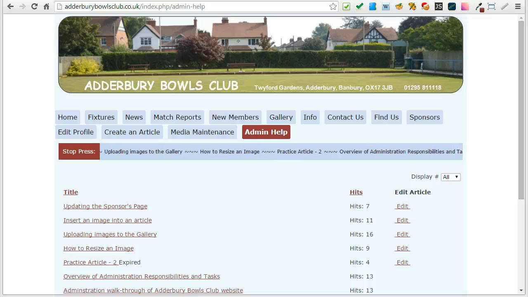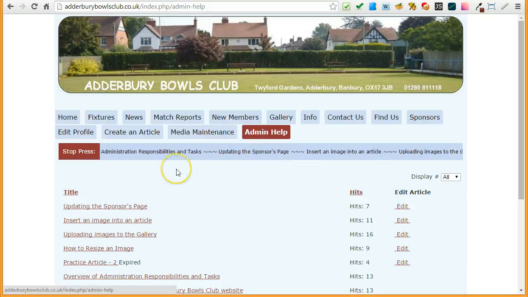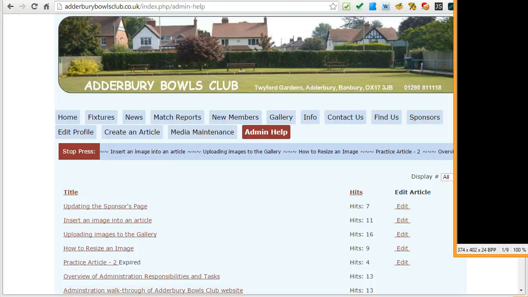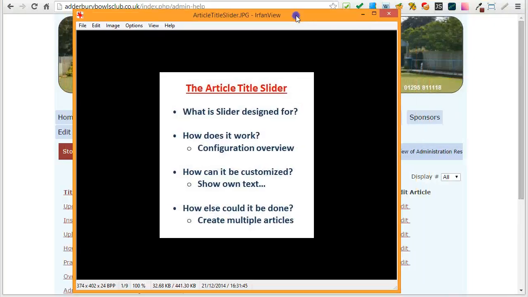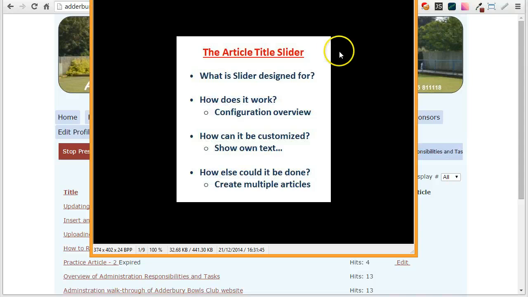Hi, I'm making this video to work through the usage of this text slider that you can see here in the middle of the screen. Now, the text slider is not really a text slider. It is in fact called an article title slider, as you can see there.